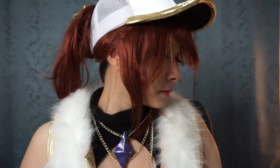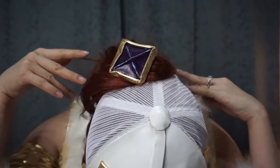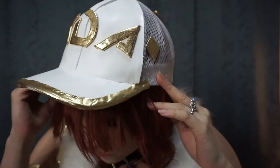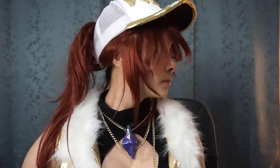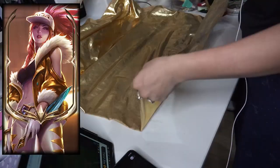I'm using an auburn wig with some layering in the bangs and it's pretty long. I didn't like the idea of spiking it because of the little hair piece, but you can if you want — just tease it a lot. My necklace is actually just a gold chain using the same gem from my Prestige Evelynn cosplay. You can make the same gem as in the first part of this video. I also had an extra pair of short white gloves laying around — they're not the best but they will do.